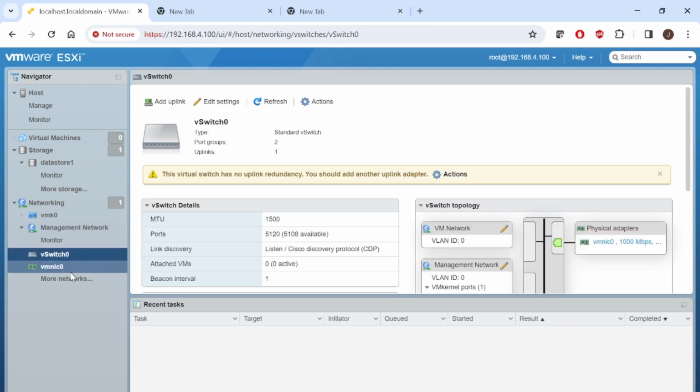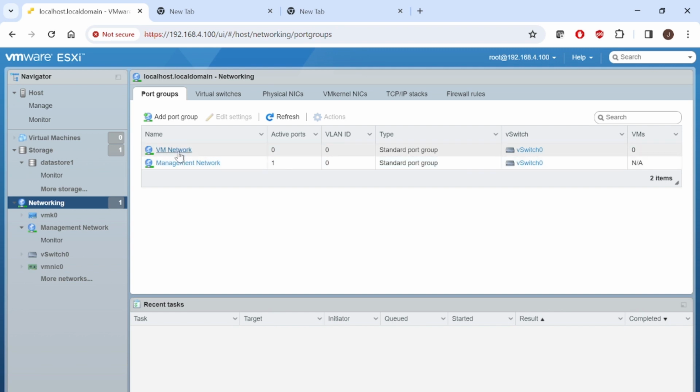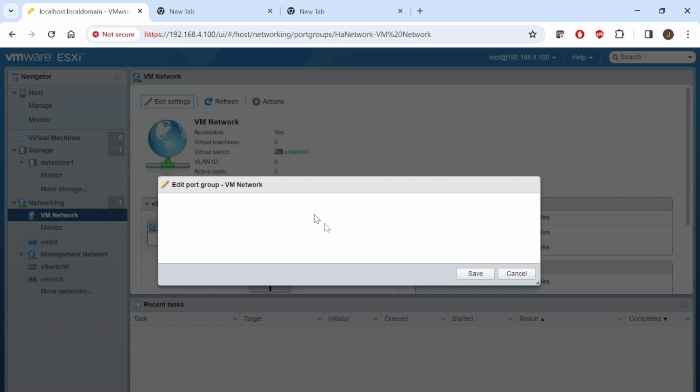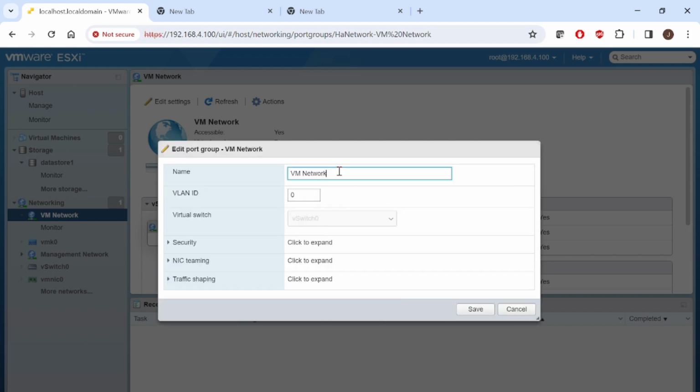As I told you, there is the more network. This is automatically created. You can see here, nothing is created. No VLAN is created. And I can change it, maybe I can give a name to it. I can say outbound network. I can give any name. And you can see VLAN is 0.